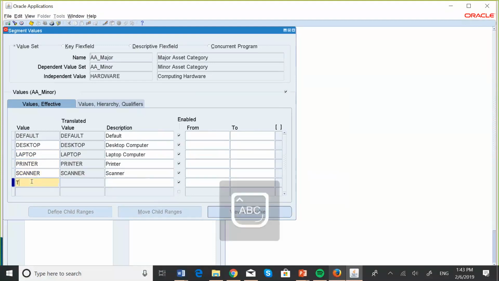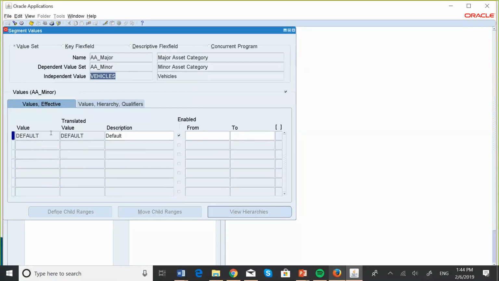You can put in tablet device. Okay, you can save that. So those are the values available under the computing hardware.